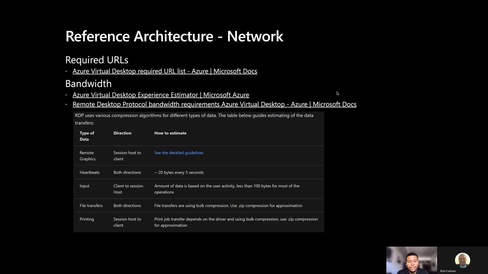Bandwidth is key — the last thing you want is network issues causing latency or delays in the user experience. One thing to test that experience is the Azure Virtual Desktop Experience Estimator, where you can go straight to the estimator and it will tell you the round trip time to a specific Azure region. For me, being in the West US region, the fastest would be West US 1 or 2. Also keep in mind the Remote Desktop Protocol bandwidth requirements — we recommend round trip time to be less than 150 milliseconds for good service.